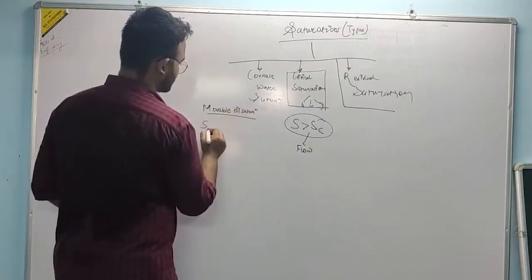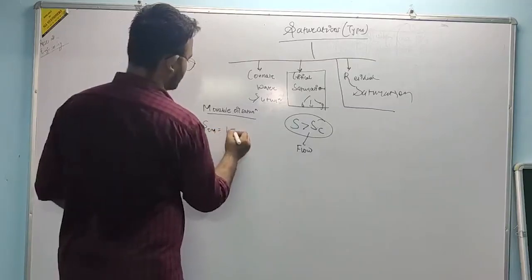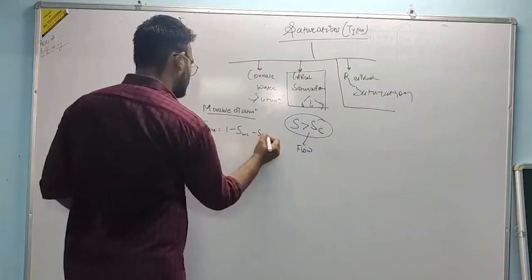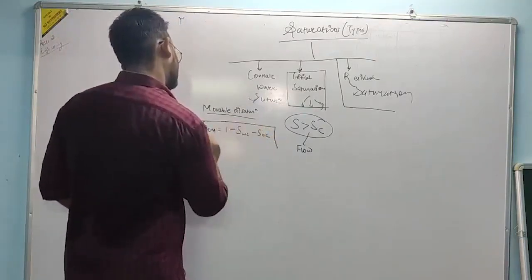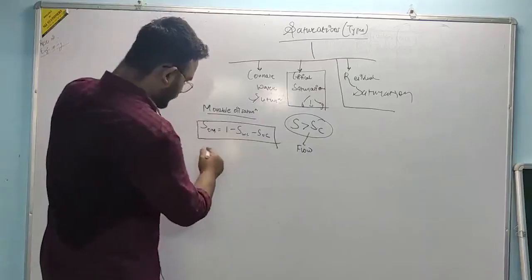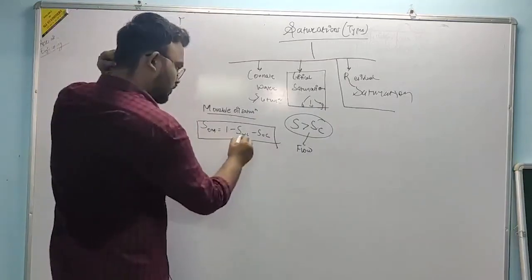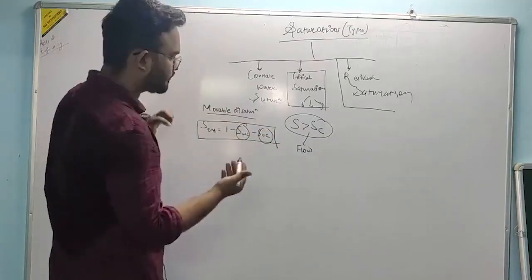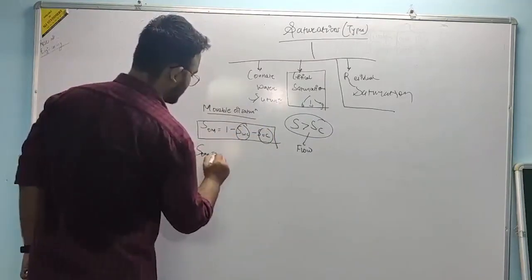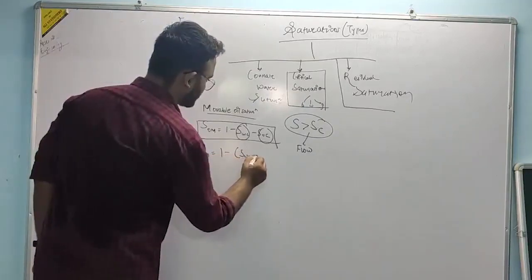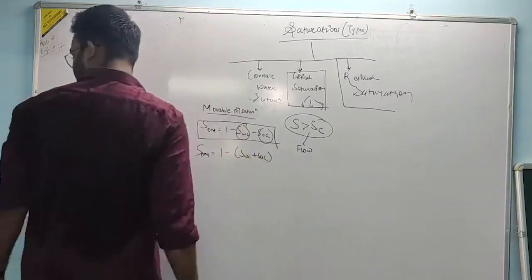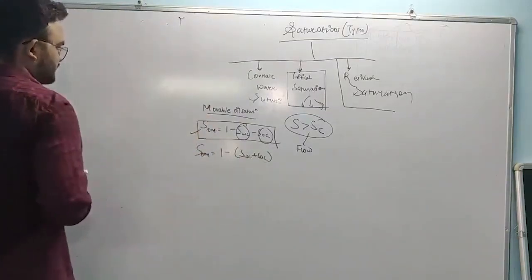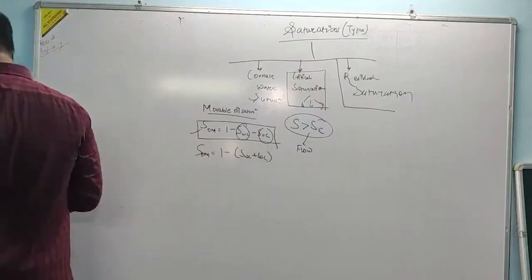So movable oil saturation is 1 minus SWC minus SOC. If you're talking about the initial state of a rock, the initial state of a rock will have SWC and SOC, which cannot flow. So SOM is basically 1 minus SWC minus SOC. This is called the movable oil saturation, and these are the few kinds of saturations.